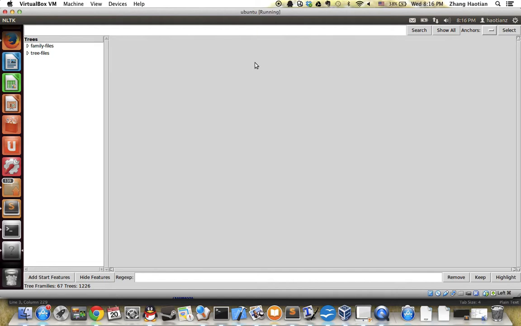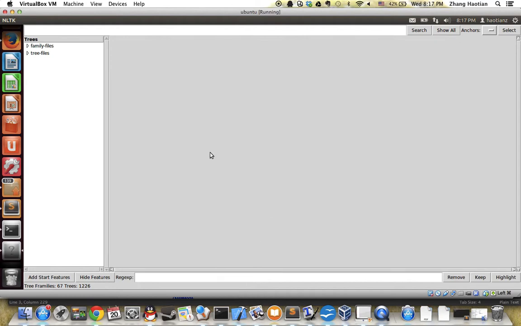The window is divided into 4 parts. At the very top is an input box and a selection box. These two are used to input or select words. The middle left is a list box, which is used to select trees to display. The middle right is a canvas, on which the trees and feature structures are drawn. And on the bottom we have some buttons and text box. And there are small tools to help us look at the grammar more clearly.